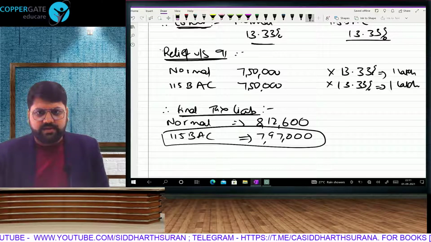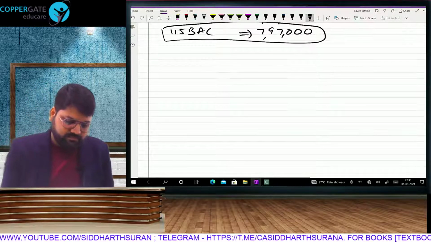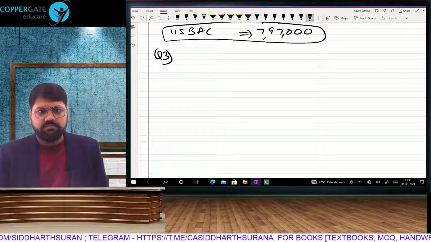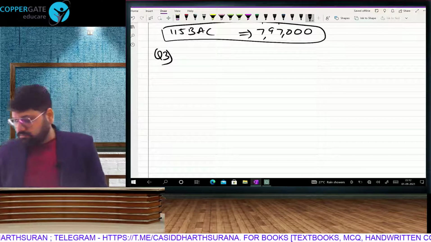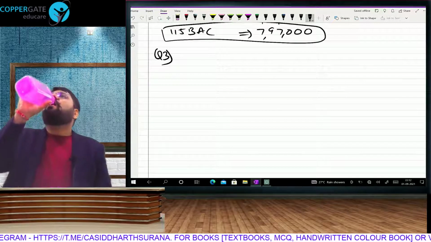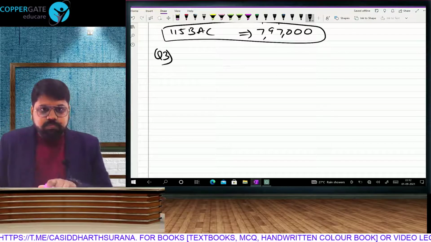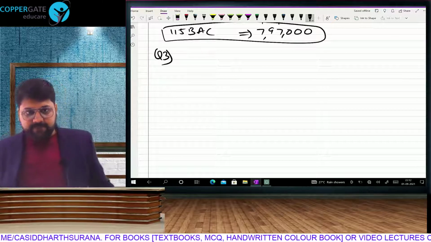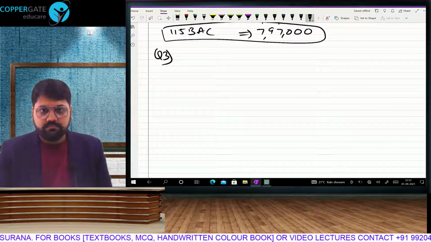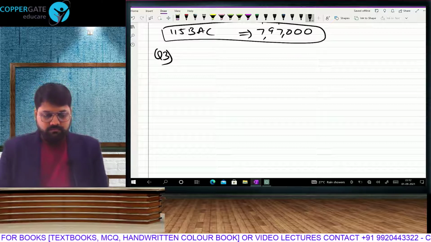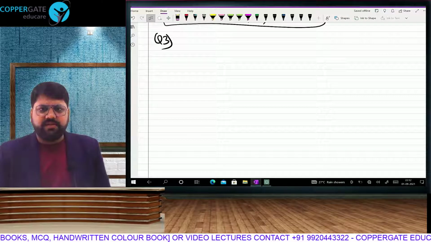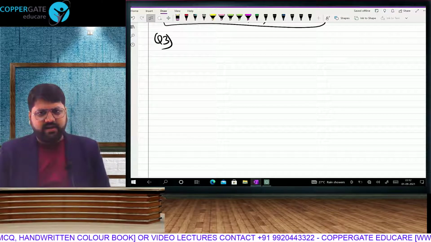Next question. Question number 3, please. An individual resident in India having income earned outside India in a country with which no DTAA exists asks you to explain whether the credit of the tax paid over the income in that country will be allowed to him in India. See, is the question over? With which India does not have a DTAA. Whether the credit will be allowed?